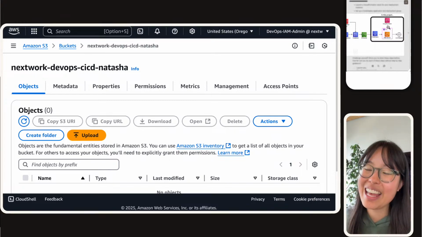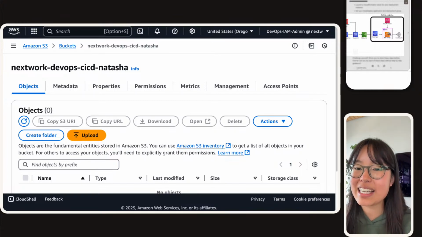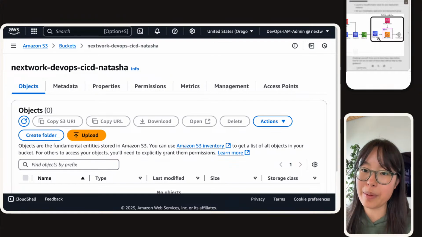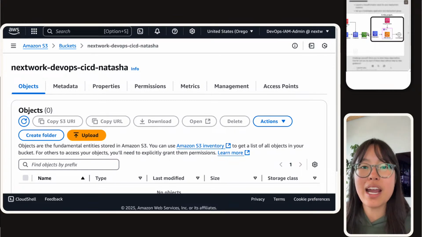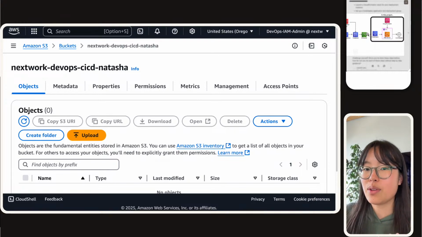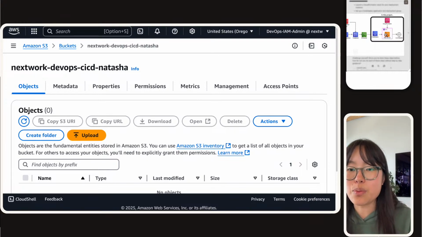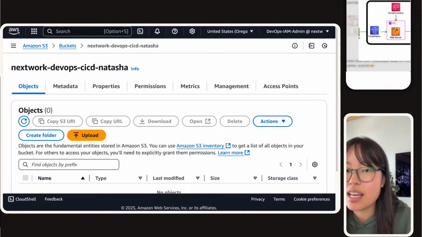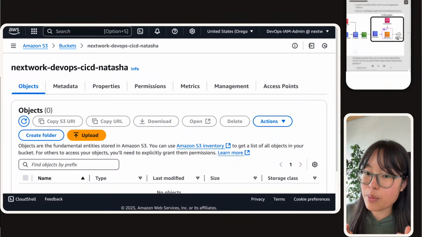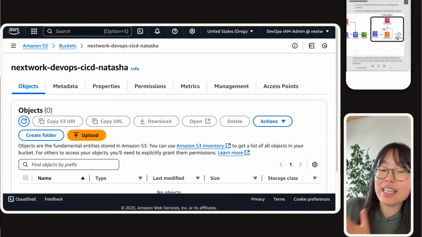How does CodeDeploy deploy it? So what needs to happen is you actually need to have some architecture set up for your deployment. Deployment is a completely different environment from development because deployment is what your users can see live, whereas development is what you as a developer would want to work in so that you can test different kinds of code, you can experiment with new features, you can try new tools without affecting what your users see. So this separation of environment is extremely important, and that's why for CodeDeploy, when it's ready to deploy your web app, it deploys it in a new EC2 instance. It doesn't deploy it in the existing EC2 instance that we've created. A new instance needs to be set up first, and then CodeDeploy is going to deploy the web app there.